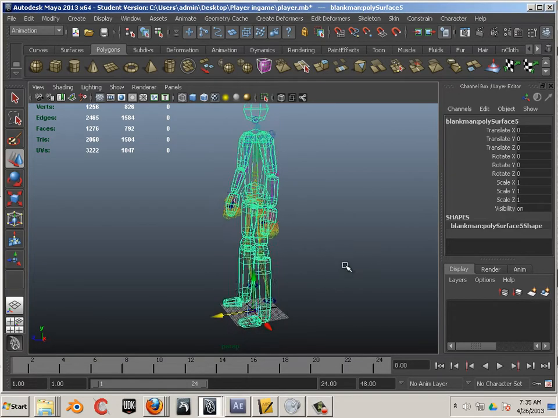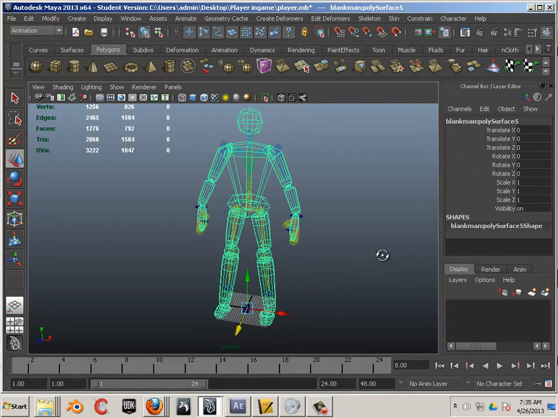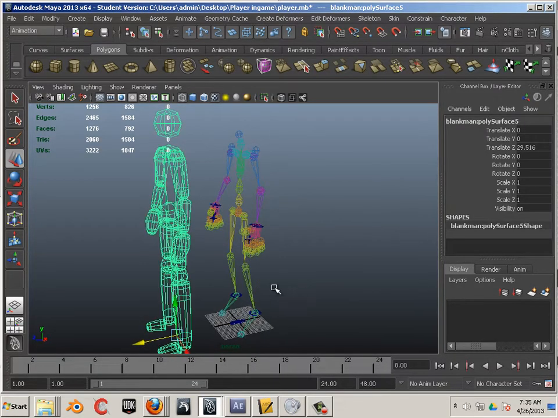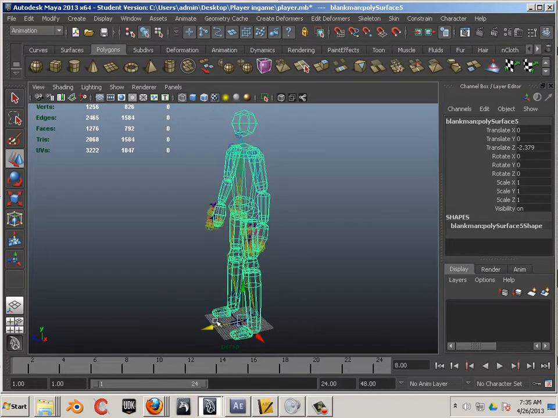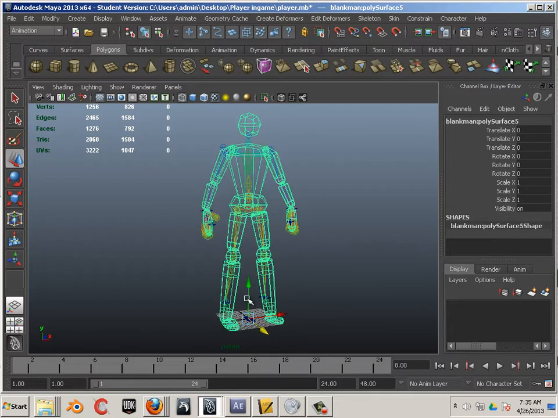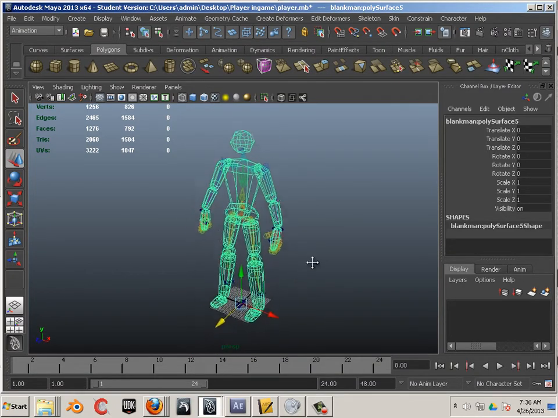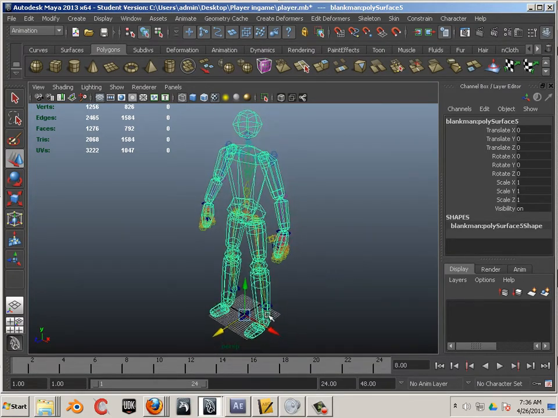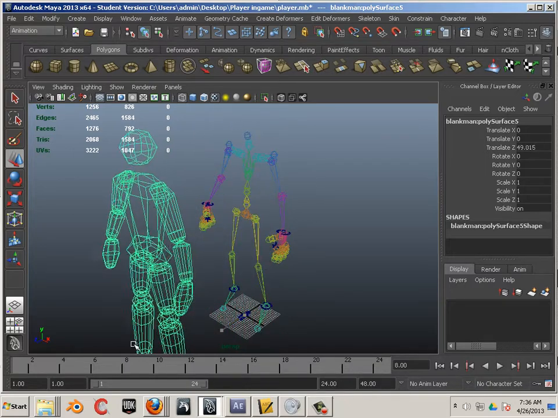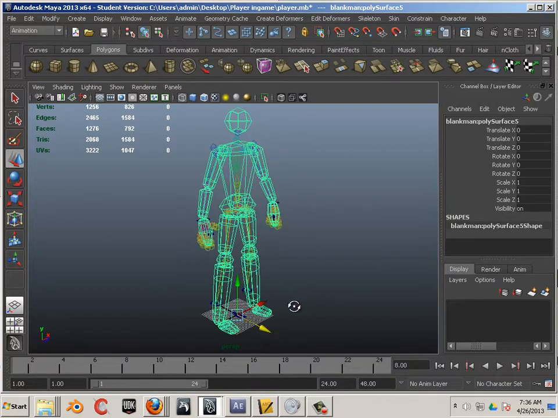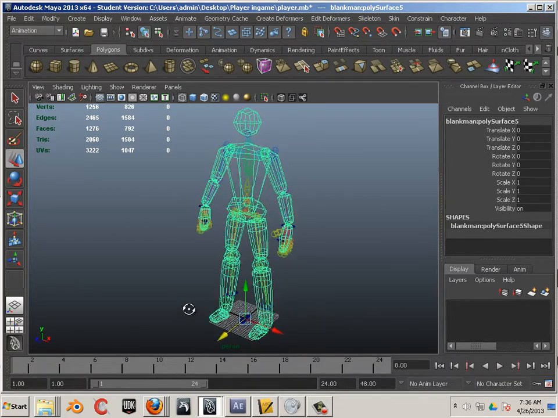Alright, today we're going to be looking at importing a bot into the UDK. In this case, this mesh right here is going to go onto these bones, and then we're going to have it animated within the UDK and running around. Important to note that this is just kind of like a template. You can take this and bind your own characters to the bones and therefore use the animations within the UDK.